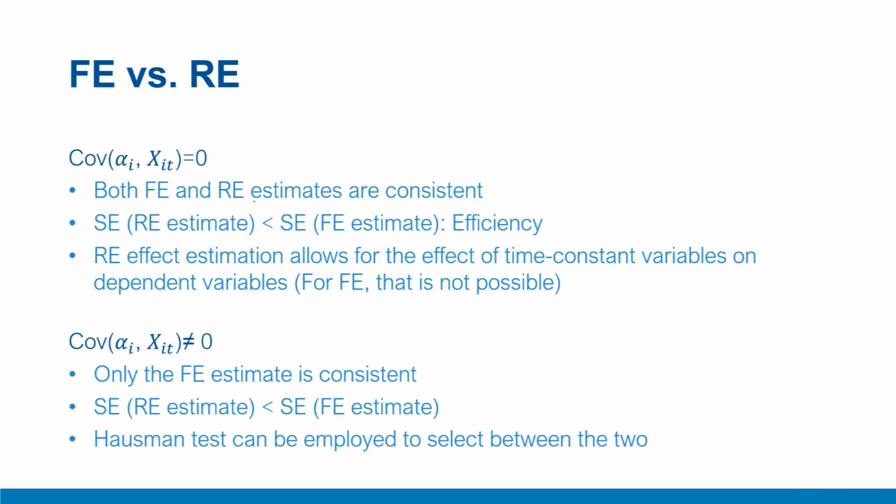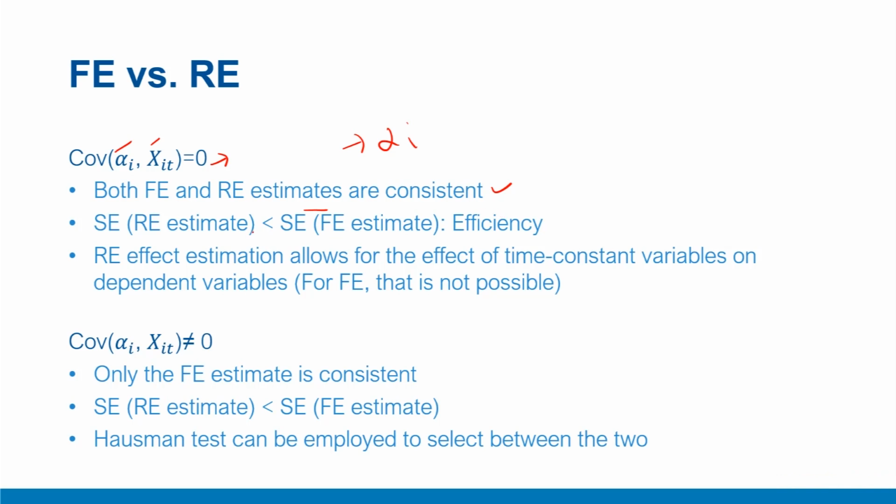In particular, the most important condition while comparing fixed effect and random effect is the covariance or correlation between the unobserved heterogeneity alpha i and the independent variable x it, whether it is equal to 0 or not. If it is equal to 0, maybe for different reasons, for example, probably we have accounted for all the relevant variables so that the magnitude and variance of alpha is very small, then both the fixed effect and random effects are consistent because all those problems related to endogeneity and so on are not there. And therefore, both the estimates, fixed effect and random effects, are consistent.